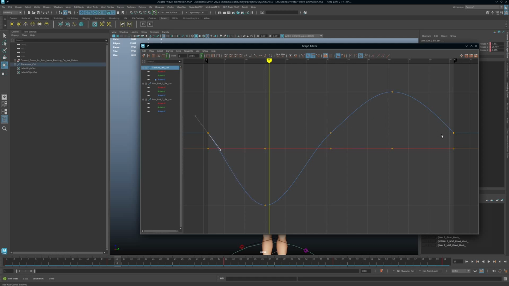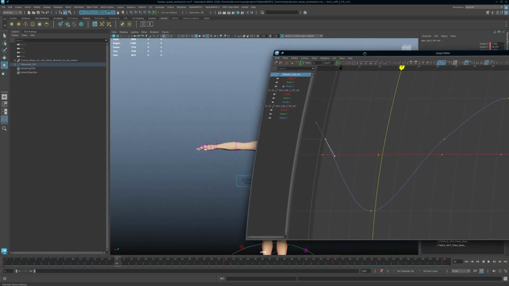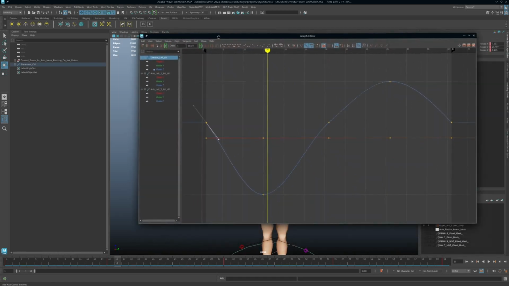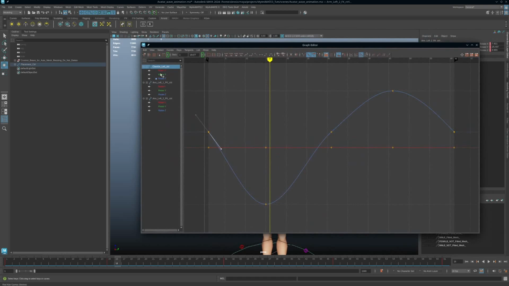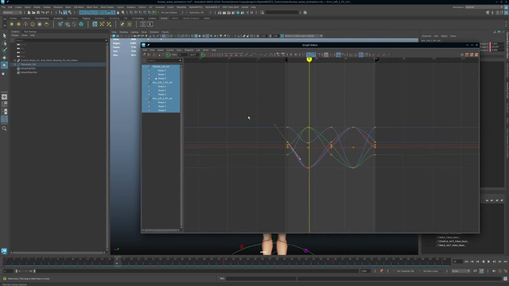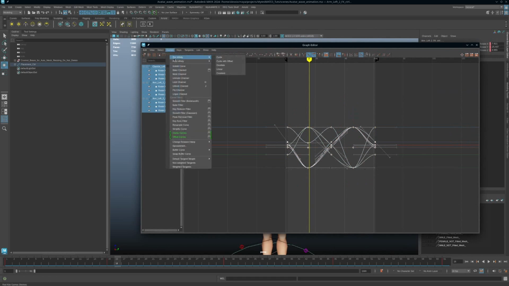Now, if we do this like this, unfortunately, it's just guesswork, and we aren't actually sure of what is going on at that point. So what we could do is to select everything here as a curve, and then we go to the Curves menu and we activate pre-infinity cycle.